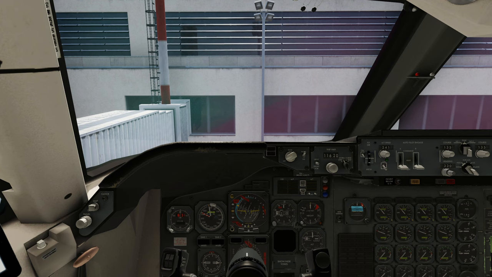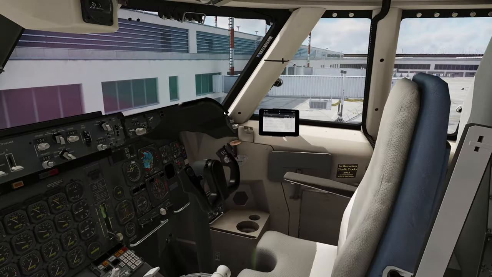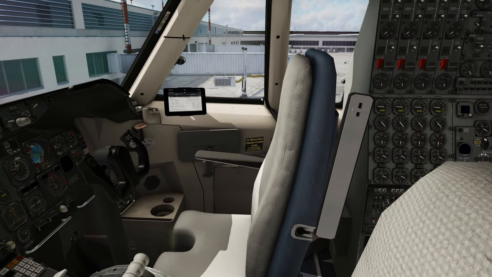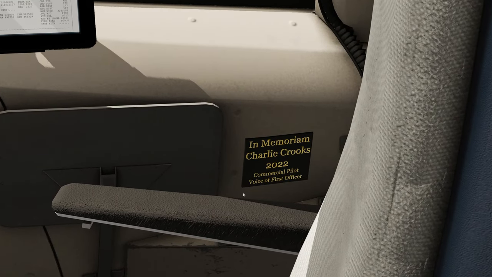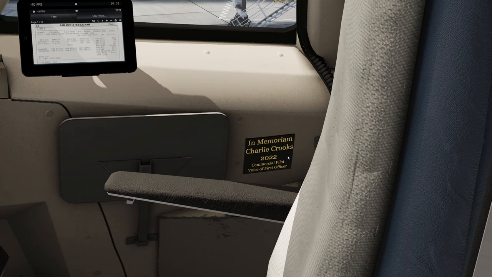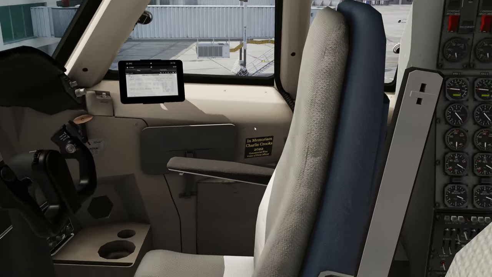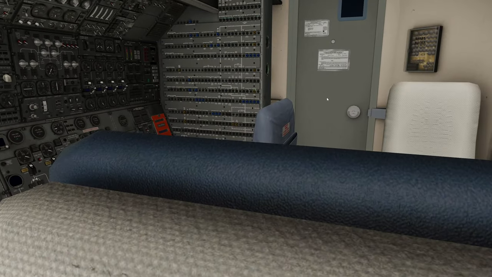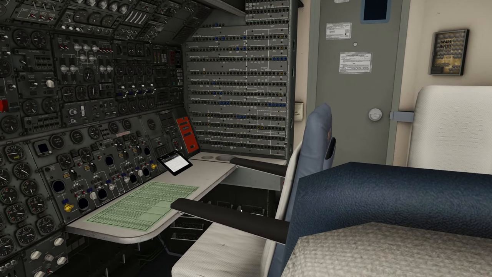And one of the things I like about this is you do have sort of an audio callout. As the audio is calling out, the first officer is actually one of the voices of someone who sadly passed away in the previous year. There's a little plaque put in there by FeelThere. So the voice that you'll hear in many cases is from the guy who sadly passed away, and also the flight engineer. The two separate voices, so you get an idea of who's reading the checklist or calling out whatever it is.